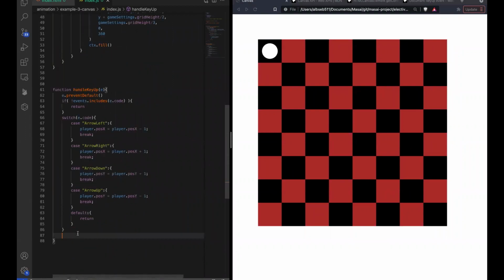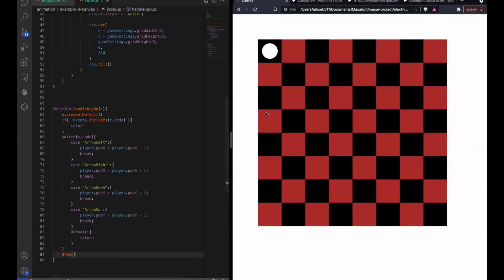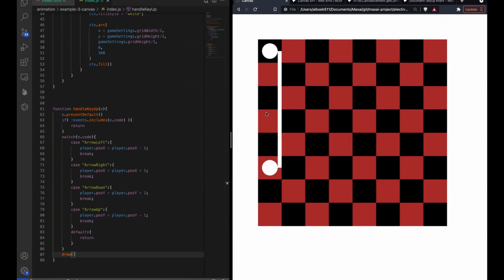So once we do the handle key up, we can draw again. You can see that we are getting some kind of an output. We are able to move users in different directions, but there is definitely something weird that goes on, right? So what is actually happening?